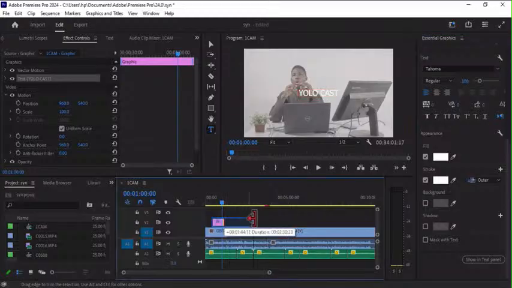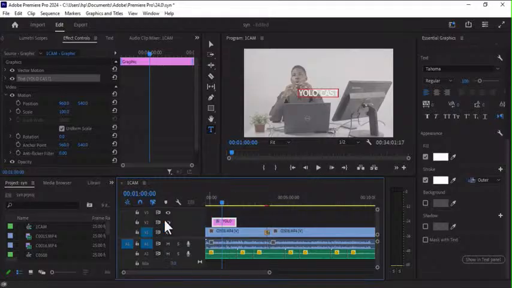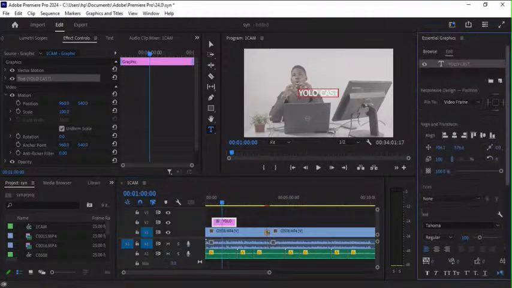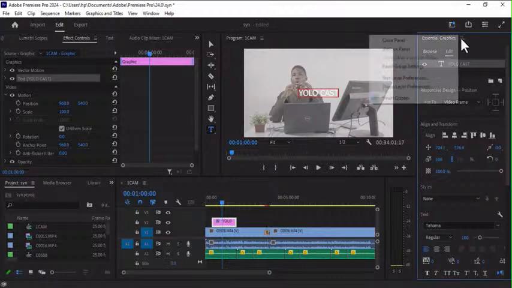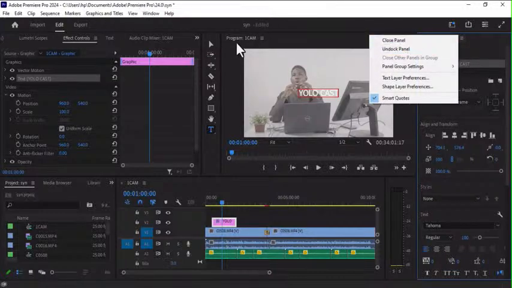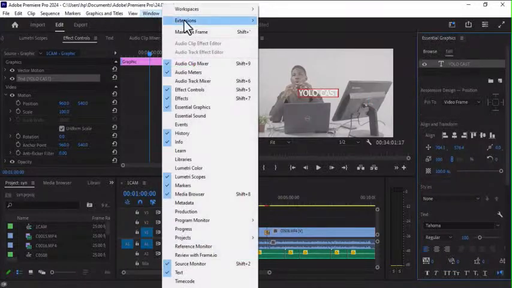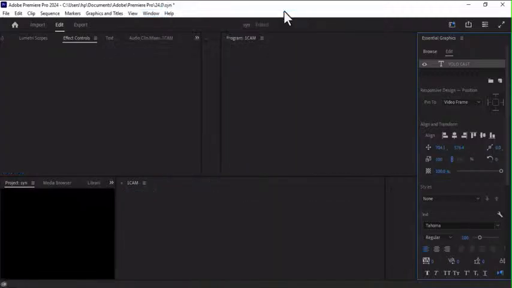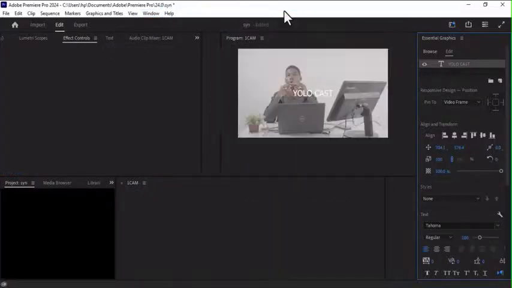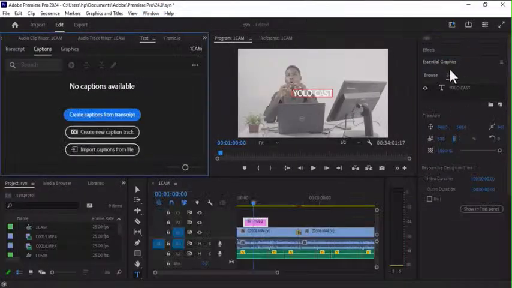So with that, you'll be able to add text, and you can also animate this text by applying the zoom effect from the effects panel. Let's return it to all. That's why I use the all panel, because it helps me to just switch to any one I want.